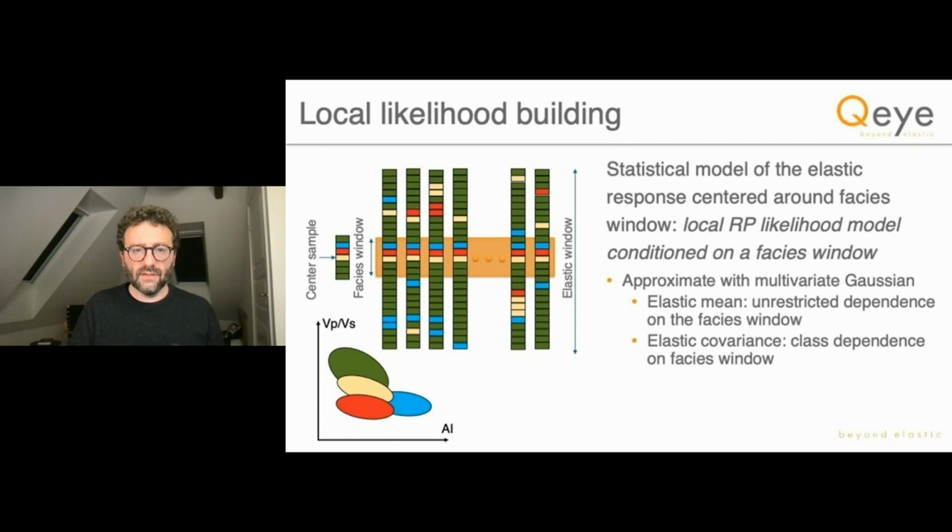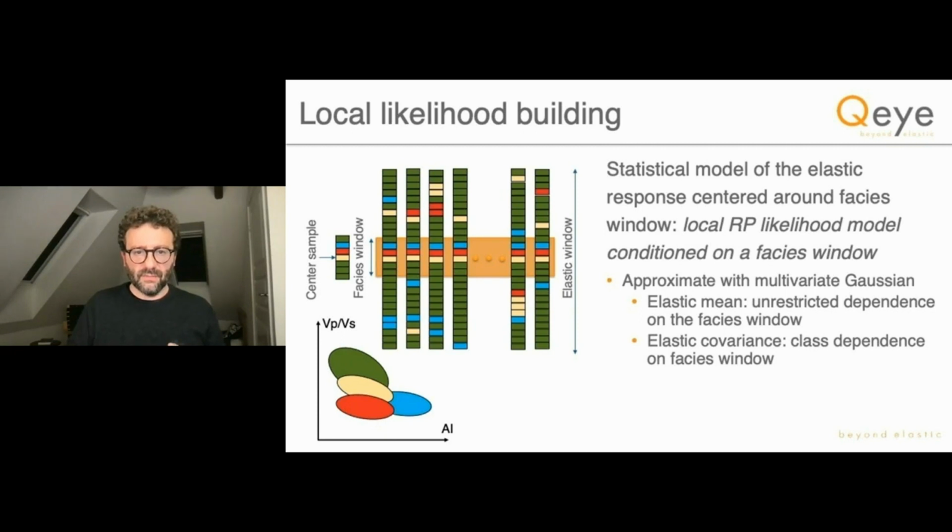And this statistical information for this window can be encoded approximately by a multivariate Gaussian. And a Gaussian is parameterized by a mean vector and a covariance matrix. And then there are some tricks to be able to capture the non-Gaussianity of the rock physics likelihood, tricks that are not important to understand how DPI works.